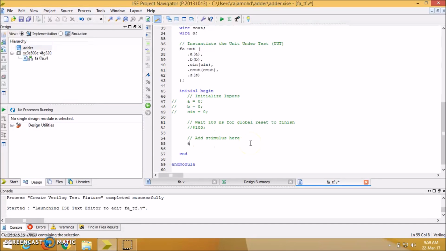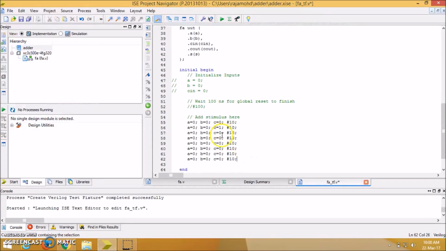So we begin with A equals 0, B equals 0, C equals 0 for a duration of 10 nanoseconds, and we proceed. A equals 0, B 0, C 1, and so on through all the input combinations up to 1, 1, 1.